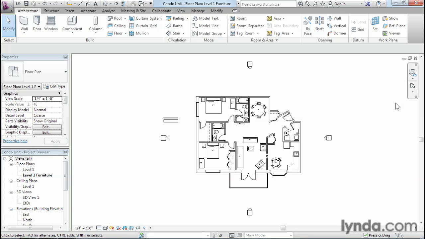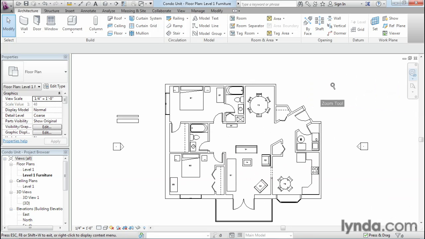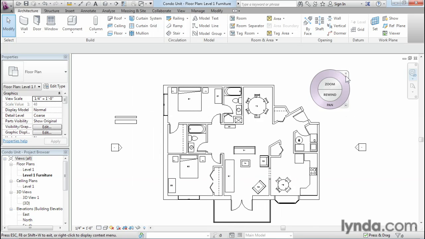However, if you come over here to the edge of the screen, you can see that this little toolbar will light up as I get close to it. This is called the navigation bar. And again, it's similar to the one that you have in AutoCAD, maybe a little bit simpler though, because there's only a few icons here. We have our steering wheel, which you'll find in all the Autodesk products. It works exactly the same way here. You highlight an item and drag, so we could zoom or we could pan. I'm going to close that.